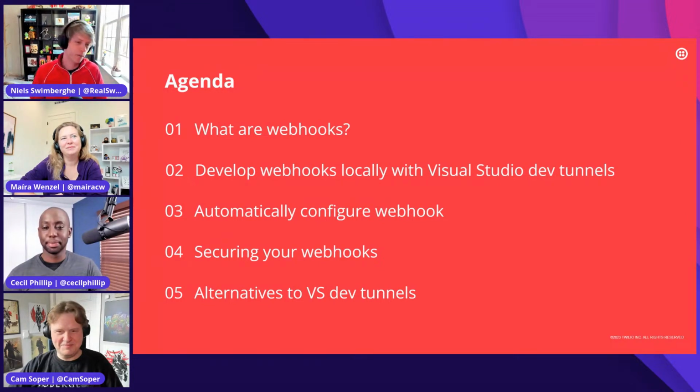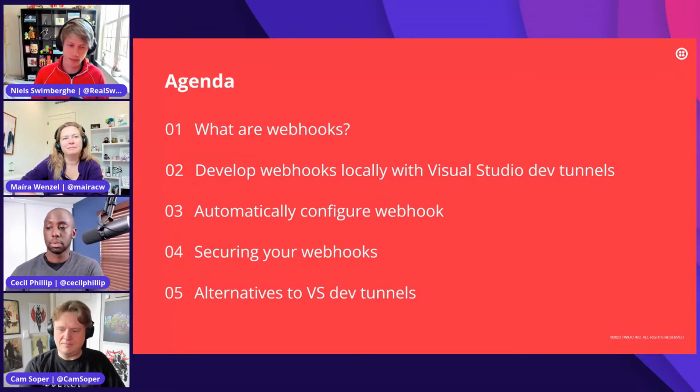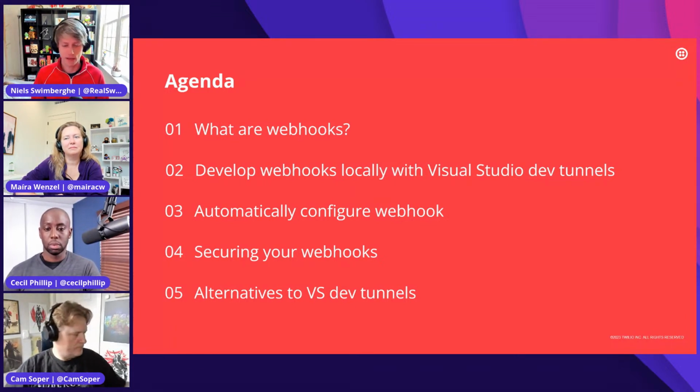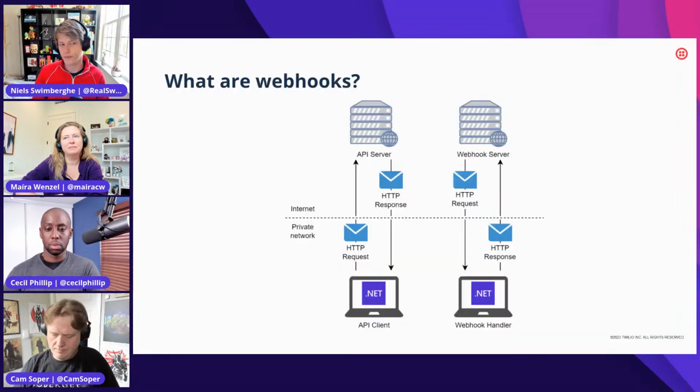So we're gonna talk about a couple of things. First, we'll agree on what webhooks are. Then we'll take a look at how to develop them in Visual Studio with dev tunnels, and then I'll go a little bit deeper to show you how you can configure those webhooks automatically using a feature in Visual Studio dev tunnels, and then talk about webhook security and the alternatives to dev tunnels.